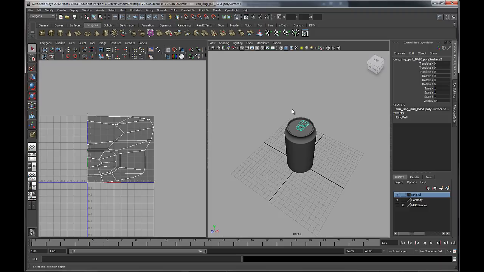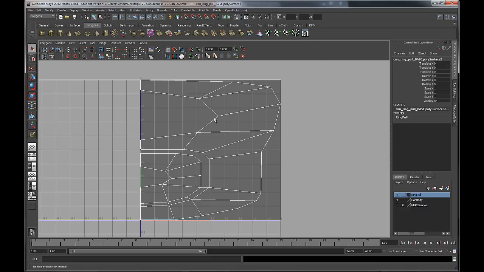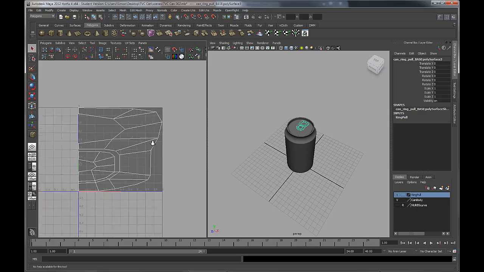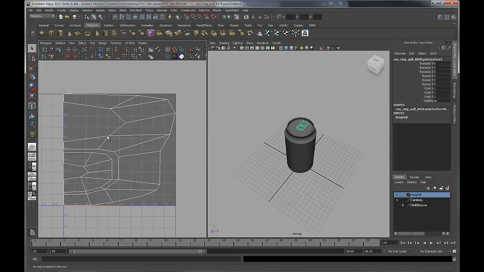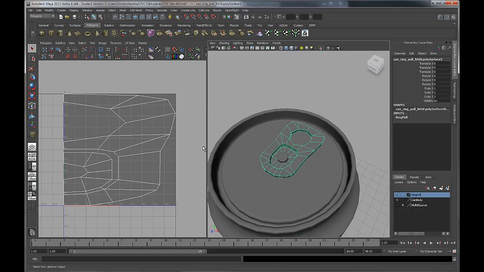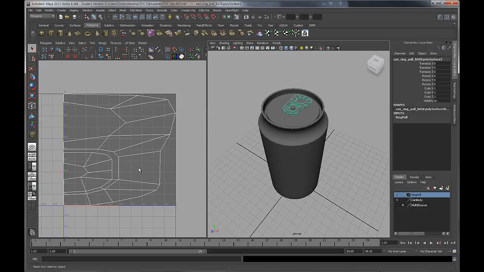Now, there'll be some times where you don't need to see or select anything over here, and you're just kind of adjusting stuff over here, and usually then those are the times where I go full screen on this. But when I'm trying to do selection, sometimes it can be tricky over here, or sometimes it can be tricky over here. And in that case, I like to have both open. So if I need to select part of an object over here, I can do it here. And then if I have to select a different bit that I can't quite reach here, I can do it over here very quickly. So that's sort of how I tend to work with these.